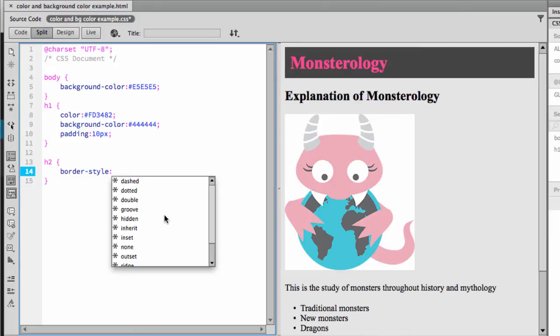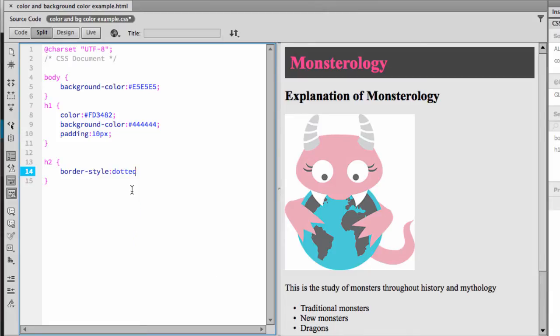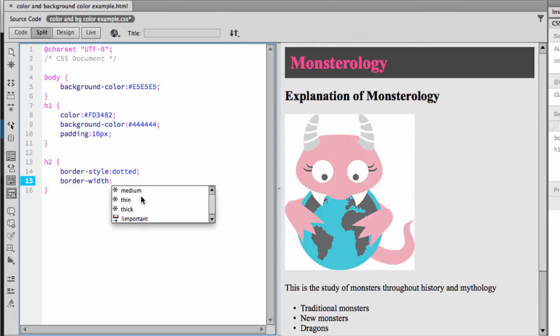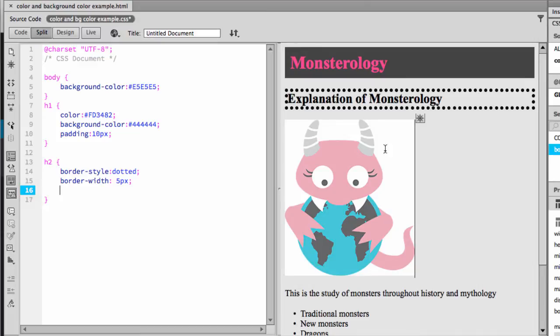So there's a whole bunch of different kinds of border styles, like dashed and dotted, pretty much as the names imply what they do. I'm going to choose dotted for the moment. Border-width. Now it's not really a tricky part, but typically you are going to want to type in a specific width. So they have their own suggestions here, but let's do 5px. Now I've clicked here, and it's showing it on here, but you actually do need the three types of things because otherwise it's just going to default to black.